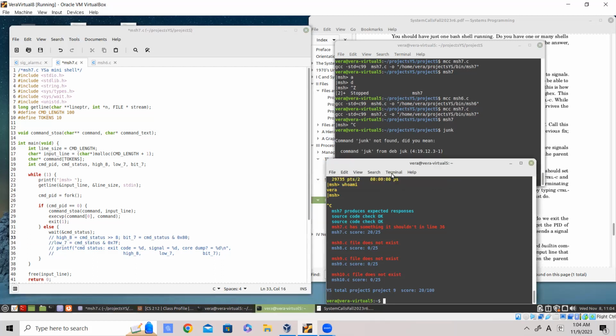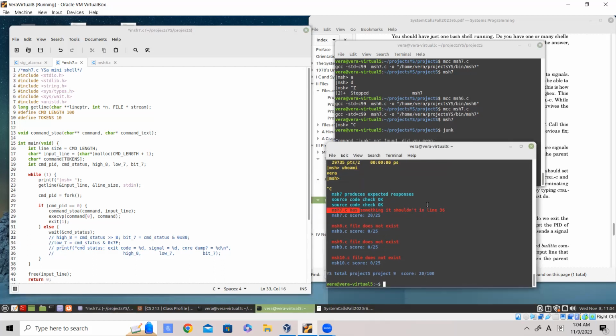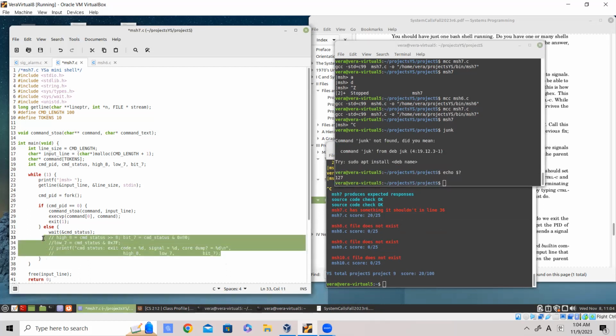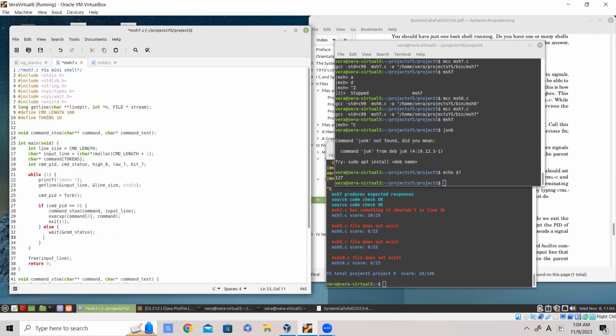When I do this one, it says it shouldn't be in line 36. It shouldn't. It shouldn't have all that stuff. You need to not only comment it out, you need to remove it. Just remove everything. Oh, okay. Now save that, and it will probably fix it.